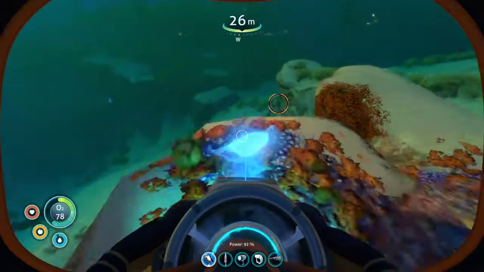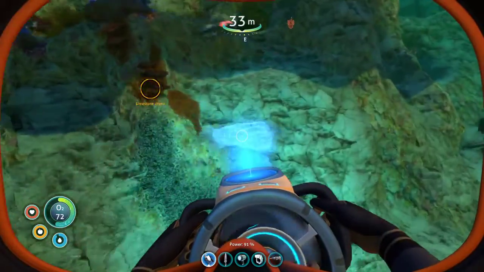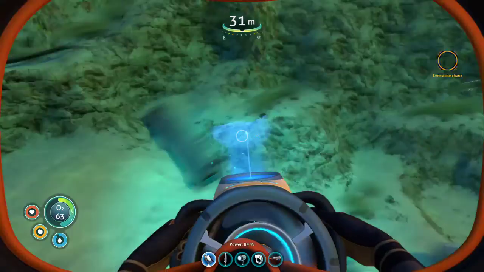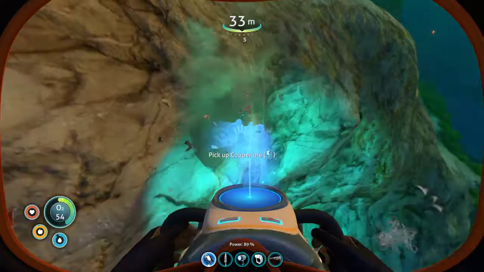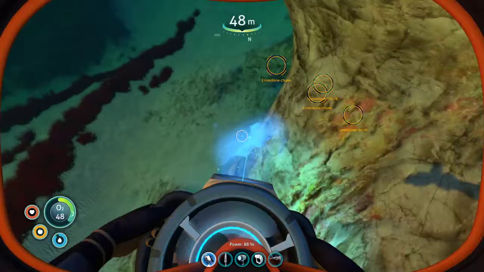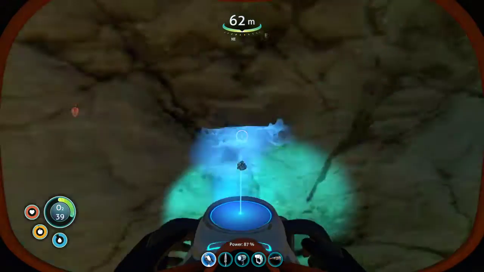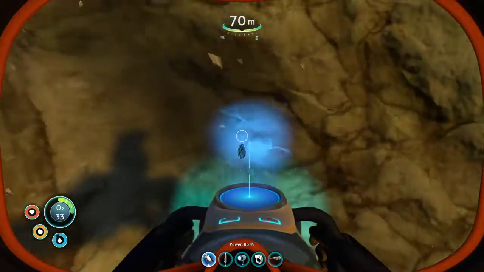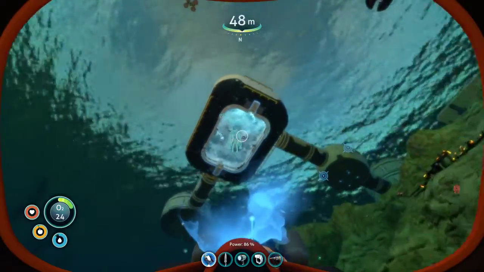Alright. And... titanium. That's in a cave somewhere. Two, three. Could make a torpedo. Or a few, if I wanted to. Zinc. Hello, zinc. And zinc. That's 1, 2, 3, 5. 30 seconds. Oh. Hey, spare. Spare, man.